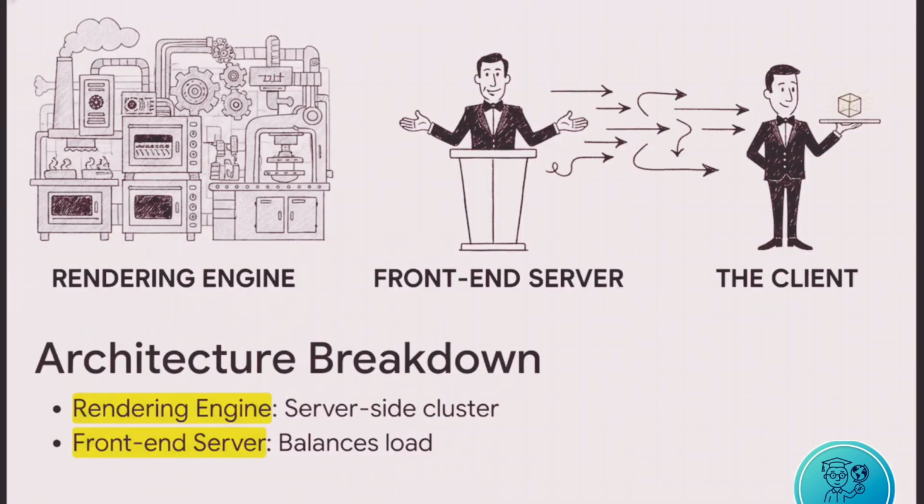It actually helps to think of this whole setup like a massive, highly efficient restaurant. Your computer, the client, is basically a waiter holding a really small tray. That tray is a small 3D data cache that only holds enough geometry for immediate rendering. Then you have the front-end server, which is like the maitre d', juggling multiple client requests and balancing the load. And finally, the server-side rendering engine, a whole cluster of networked workstations. That's the kitchen. The kitchen handles all the intense processing of the virtual environment and seamlessly hands it off to the waiter just as the customer asks for it.